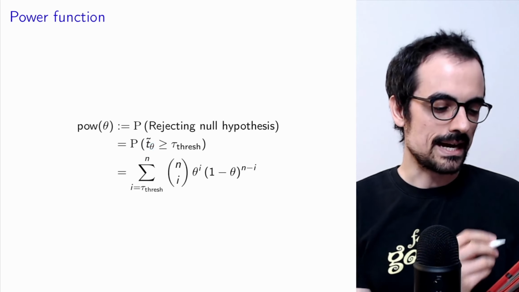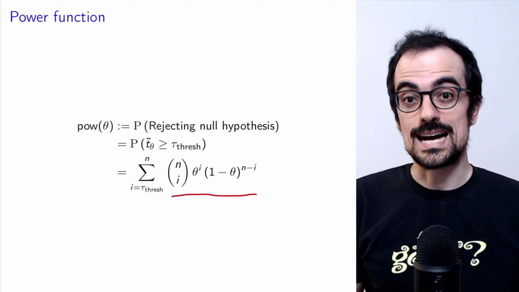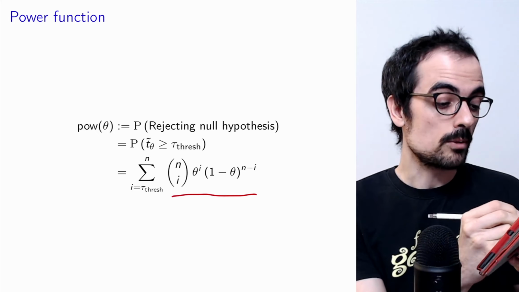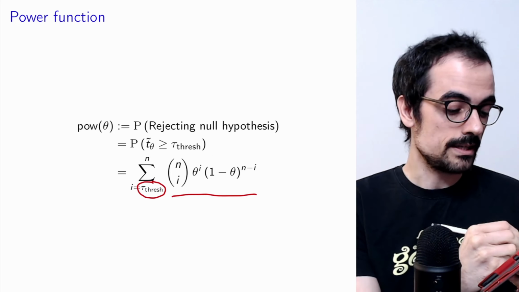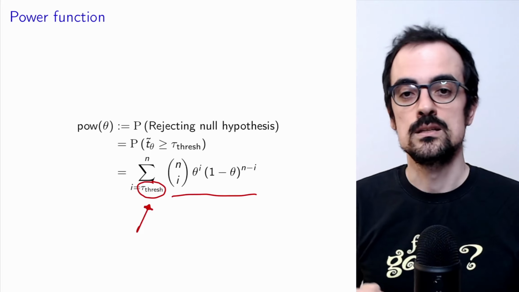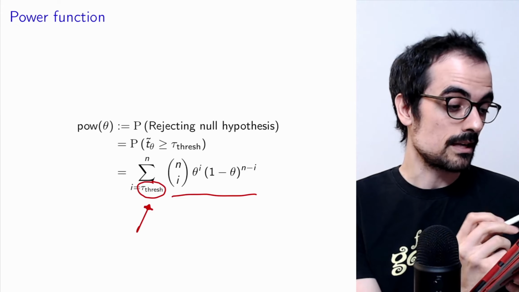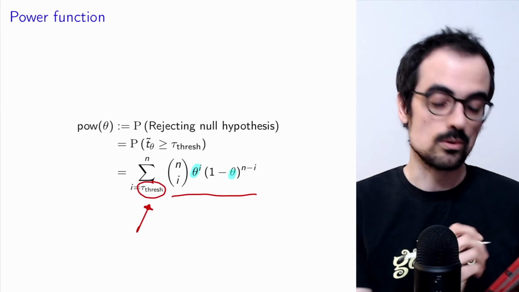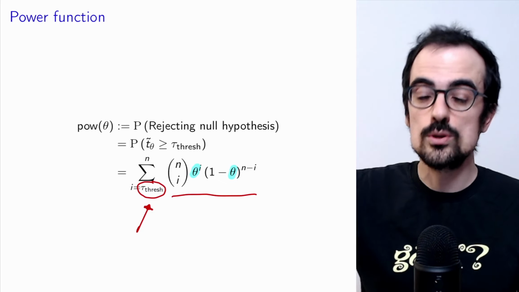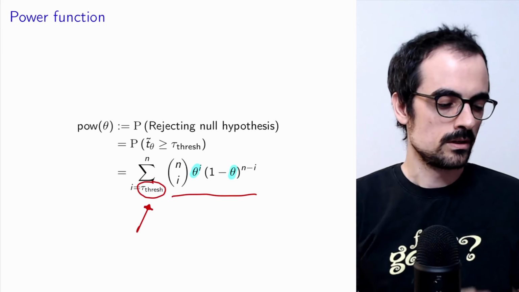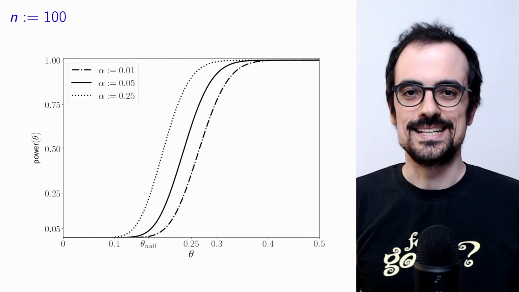Now we use the fact that we have the distribution, the PMF of our test statistic as a function of theta, and we want the probability that we're larger or equal to this threshold. So we plug in the threshold there. This threshold was computed from the null hypothesis, but now the power function is not computed only from the null hypothesis, it's computed for an arbitrary value of theta. I really want to emphasize that, because we want the probability of rejecting the null hypothesis for some arbitrary value of theta, including the ones in the alternative hypothesis. If we plug in n equals 100, then we obtain this power function.